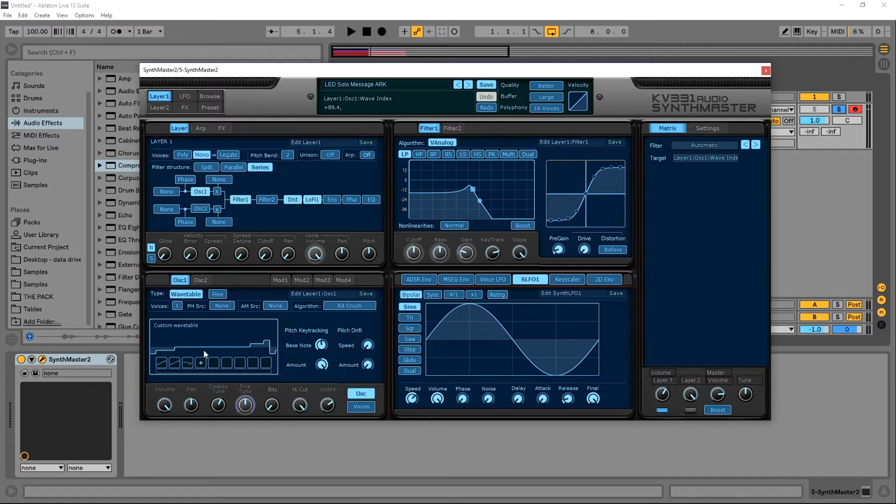Display, maybe 2D if we wanted to. And then as I change it, you'll see that it's changing here. I'm more of a fan of the 3D waveform to see where it is along the lines. And then we have bits. You can see that here it's pretty rough and here it's a little bit more smooth.